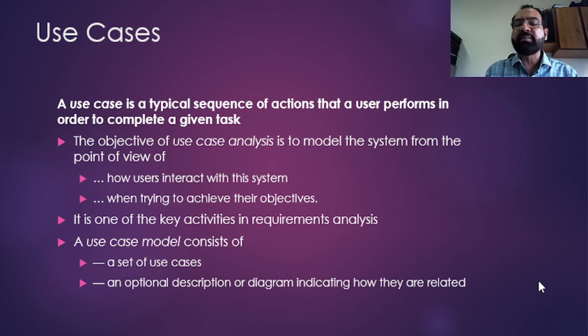A use case model consists of a set of use cases, number one, because there is not just one functionality within the system, so obviously there are several functional requirements. All those functional requirements combine together to form a set of use cases. So when we are talking about a model, it consists of a set of use cases, an optional description or diagram including how they are related, and later we can see that those use cases might have certain relationships, and the actors are the entities involved in the interaction with those use cases.